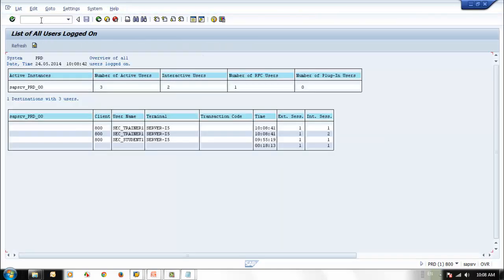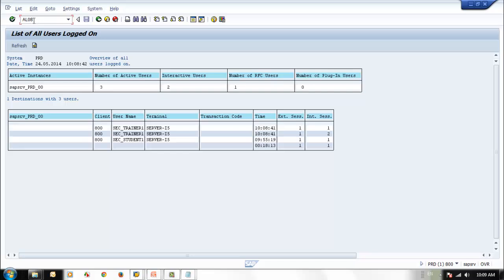This gives you a list of all users logged on to that SAP system at that specific time. This is a very important transaction code. The transaction code is AL08.